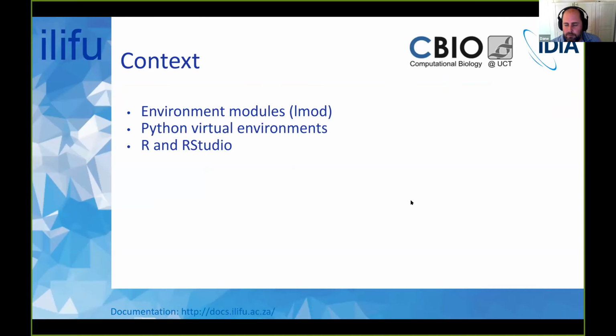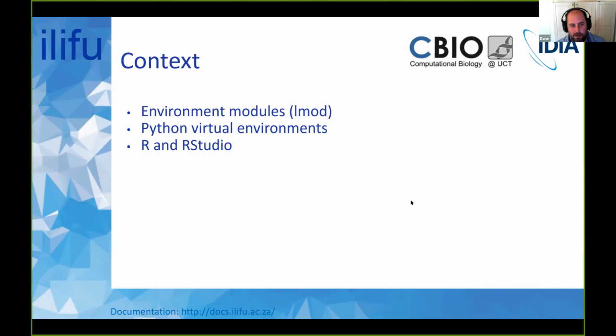So it's a little bit of extra context in terms of astronomy and bioinformatics. A lot of the software and tools that you'll be using have been written in Python and R. I think maybe R is bigger in the bioinformatics world, but I think you do use it a bit. What I want to talk about is how to use them effectively in a cluster environment so that you can keep your analyses clean, and when you're doing different jobs on a cluster, you don't get things confused and make one job break another job.